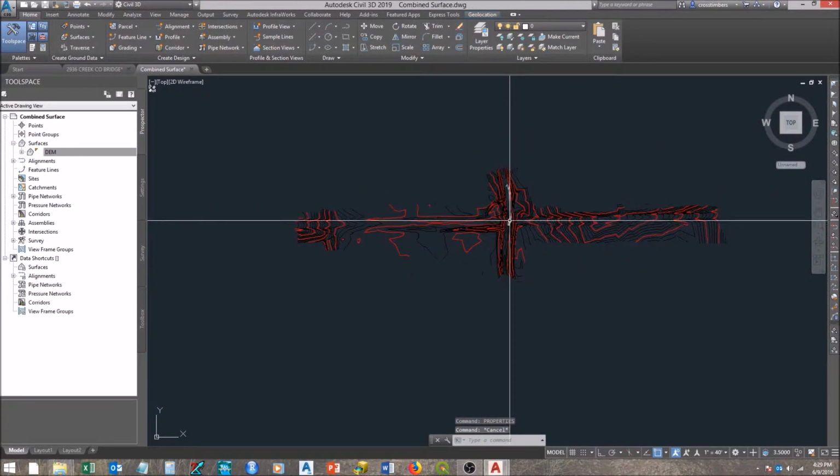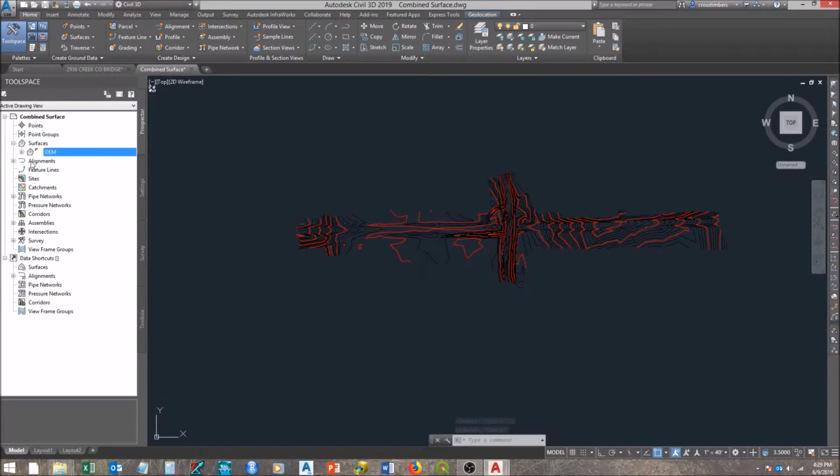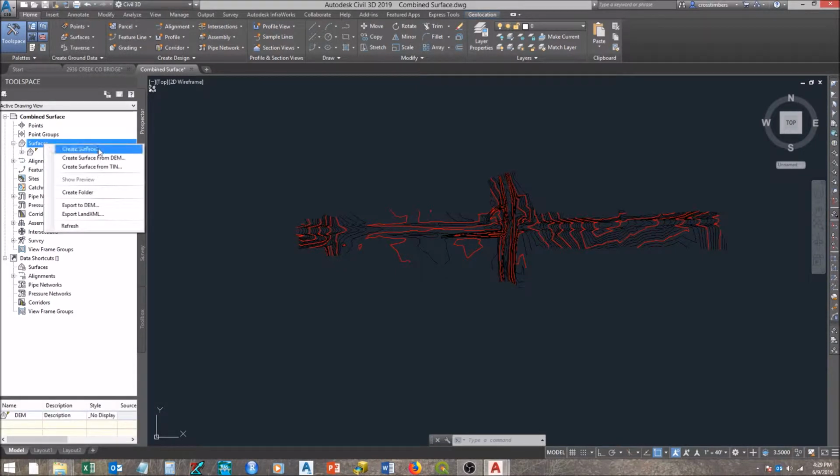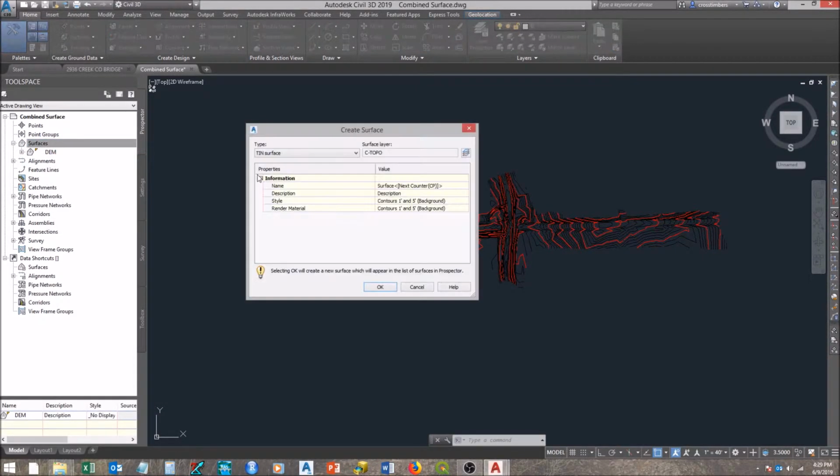So now what we want to do is to create a surface, and again the same way we created our DEM surface, we want to right click surfaces and then just create a generic surface here. And again, this will be kind of the holding space for the surface that we need to define. So we'll come up here and label it just topo survey. We'll have our 1 and 5 foot contours. And again, we want a TIN surface. We created the DEM as a TIN surface as well, and in that way we can combine them in a later step.